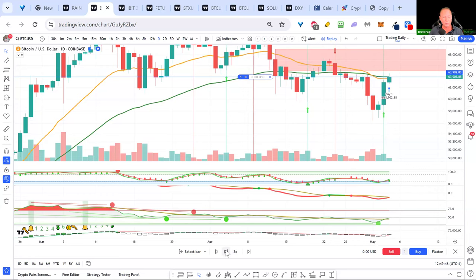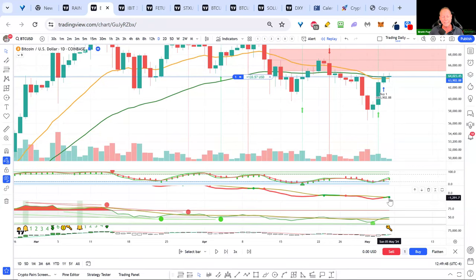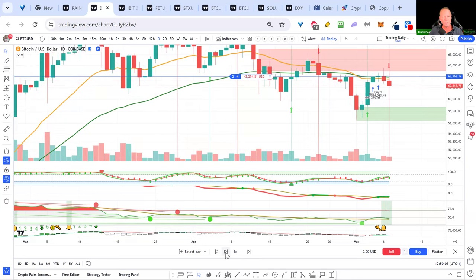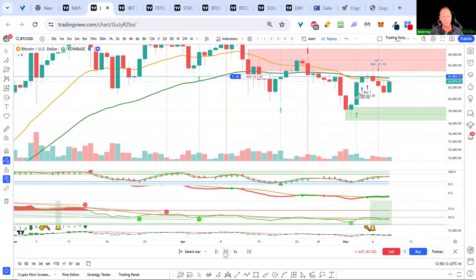So let's go ahead. I'm going to hit one more block. Here the green signal line is on. I'm going to buy another piece of this trade. You can certainly dollar cost average and buy more of these things. Now we're kind of up into a sell block zone, but let's see. I will continue going with this. Getting a sell order on the ERI. It's a little bit premature and not confirmed with the TSI, but maybe we'll sell one just to take some profits. And then sure enough, this came down.